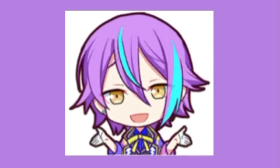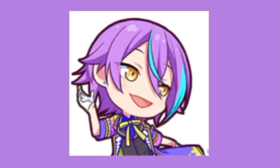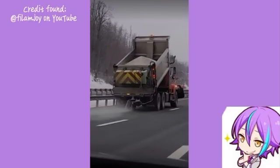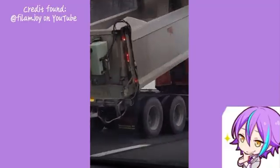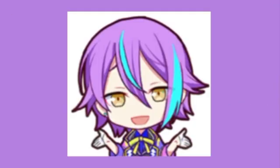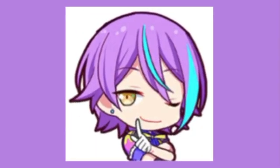Hello. Have you ever lived in a cold area? Me neither, but have you ever wondered how they managed snow there? It's quite common for trucks to start salting or even sanding the streets after a snowfall to prevent ice from building up and getting in the way of cars. But why does this work? Let's find out.